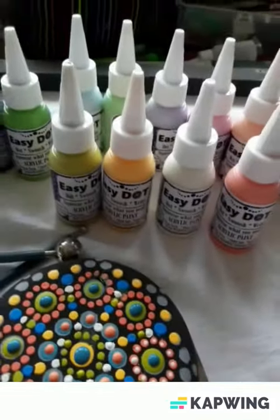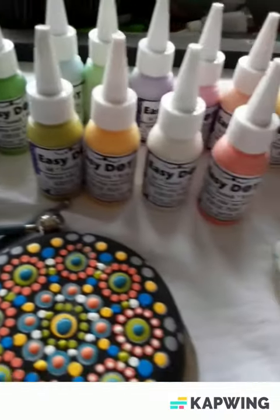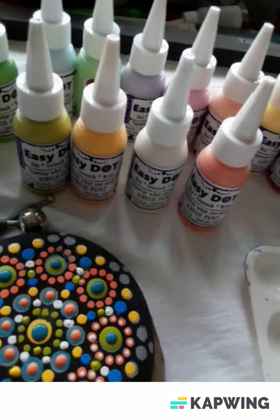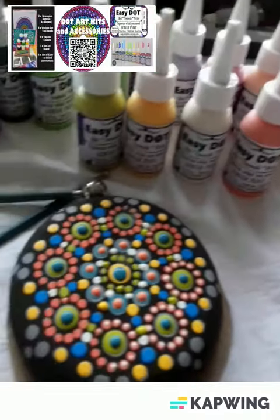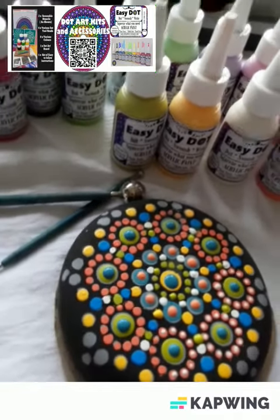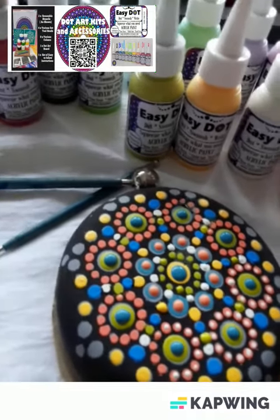So there are 6 pastel colors in the range, and then there are 10 normal other colors that are available. It's all on the ads or on the sites. It works in conjunction with your dotting tools for tiny, tiny dots, and then Easy Dot for the larger ones.